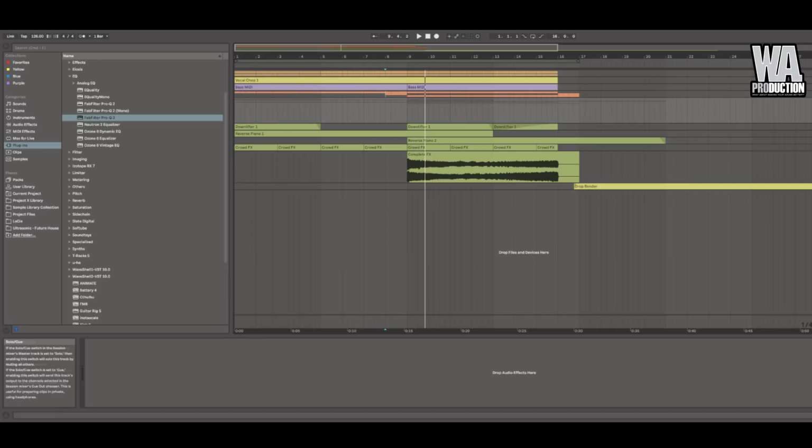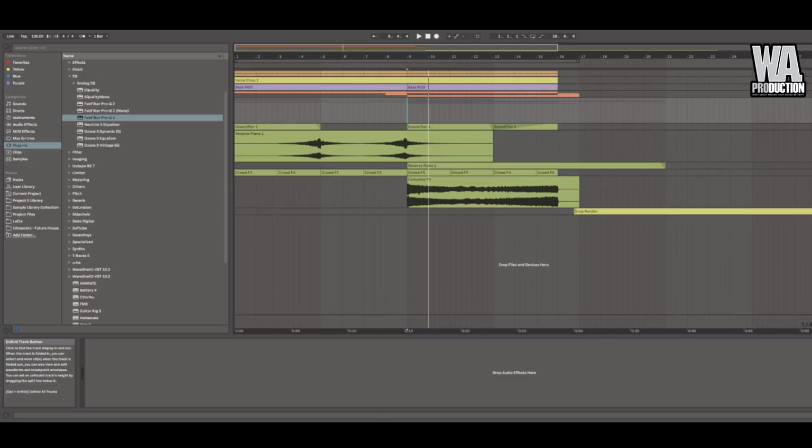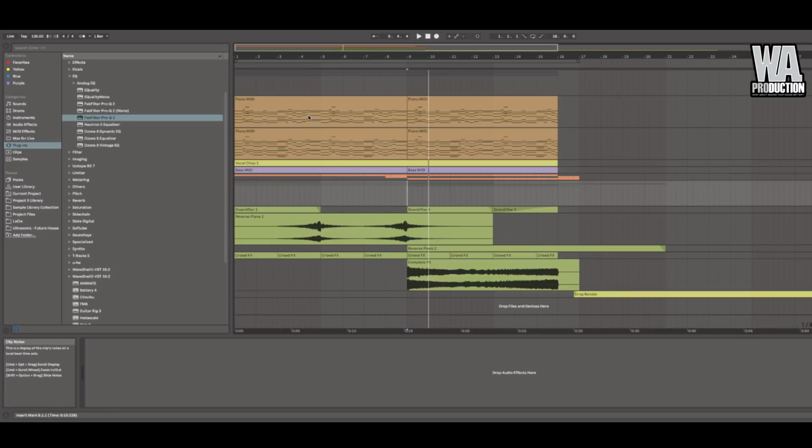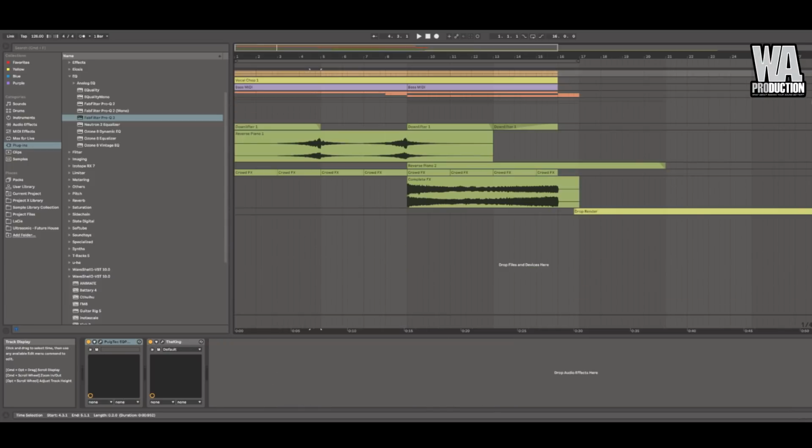Then I have some effects. It's pretty simple, a down lifter, a reverse piano. This is pretty easy to do. I just held out the note, this part right here. I just copied it and stretched it out to a bar. And then I put on some reverb and some delay, bounced it out and reversed it. And then I got this.